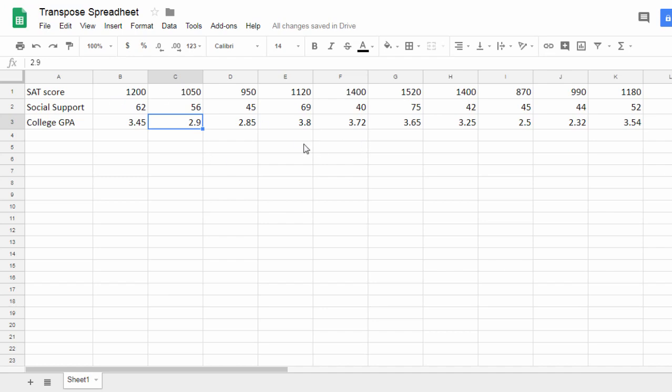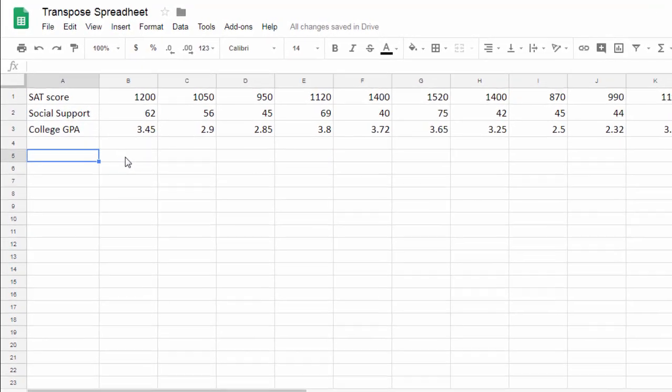Well, typically, when I'm doing any kind of data analyses, I have my variable names in the first row and my data flow downward, so each variable is a separate column. So if I inherit the data like this, at first it may seem like, oh my goodness, I have to re-enter all the data here or copy and paste by cell, which would take a really long time. Thankfully, that's not necessary at all. There's a very quick solution here.